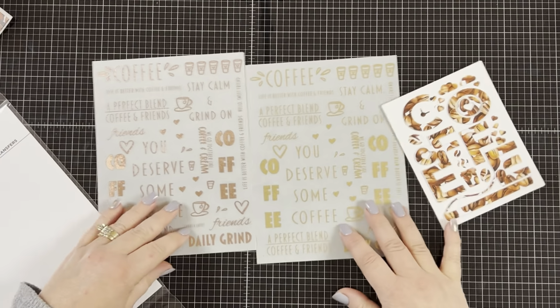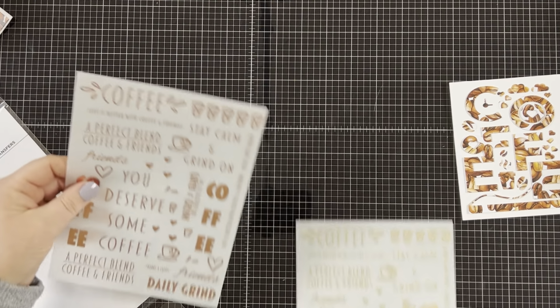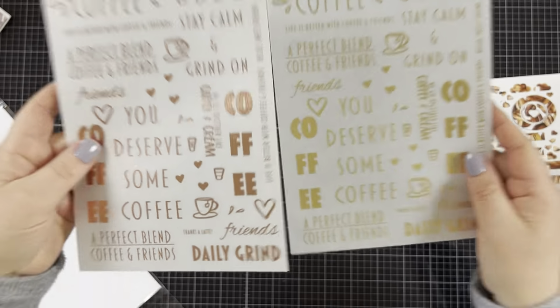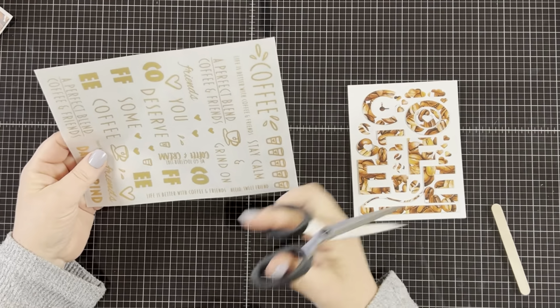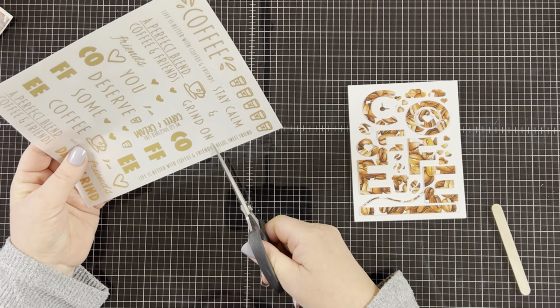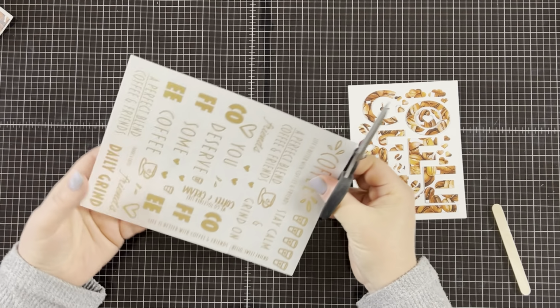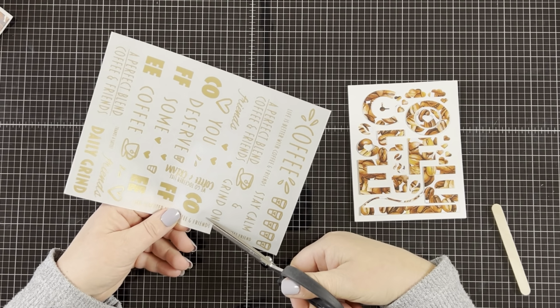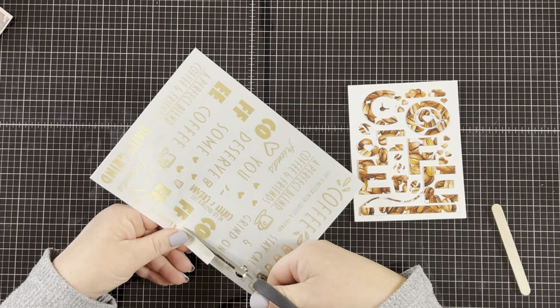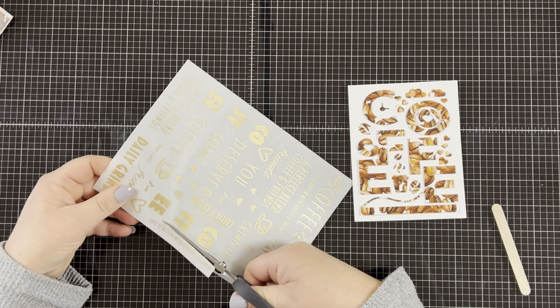I'm using the coffee rub-on sentiment today, and they come in 2 different colors, gold and rose gold. It comes with a popsicle stick so you can rub the letters with it. I'm going to be using this sentiment right here. It's called Life is Better with Coffee and Friends. I love that. I'm going to cut it out and make sure to leave the paper backing on it until you're ready to rub it on your paper.